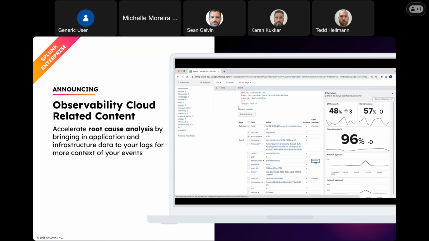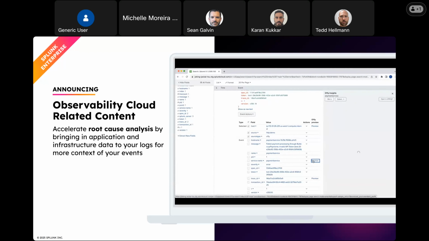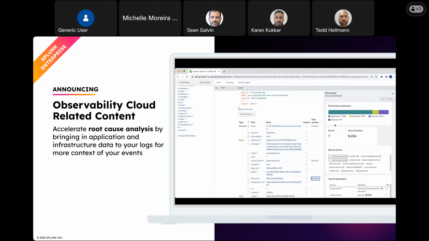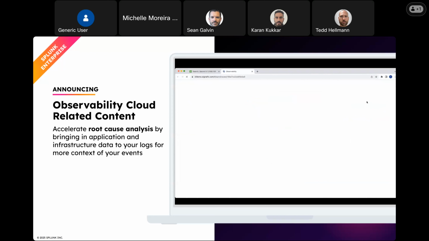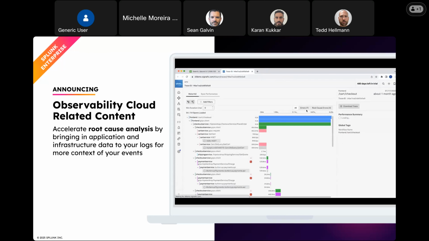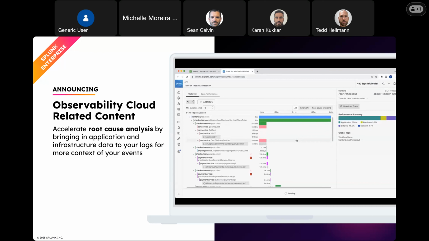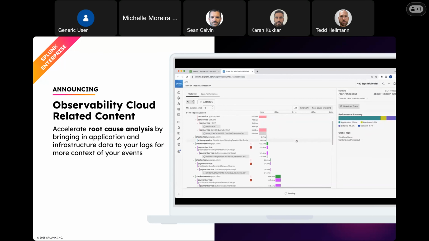I can also click on my service name, which we were looking at earlier. And I can see with my service map that's dynamically pulled over, I can see my checkout service. I have high latency on my payment service, which I'm looking at. And then finally, let's click into our trace. So I can see I have a lot of application usage in my trace performance. I have a high error count and high trace duration. So this is where I probably want to start troubleshooting. So let's click open into APM. I can see that my trace has some errors. And now I know I need to start troubleshooting in my trace view.